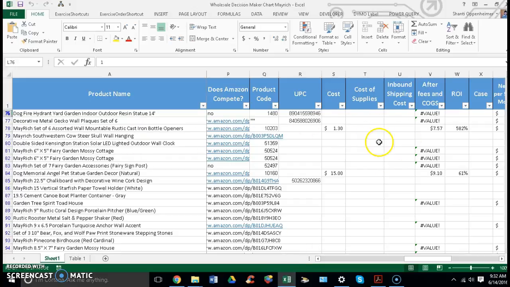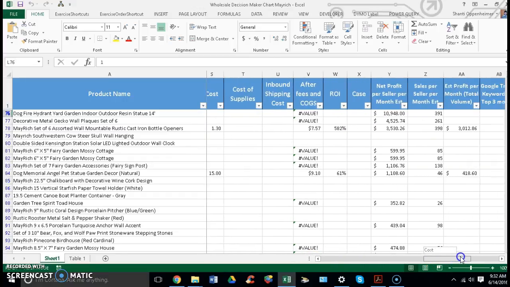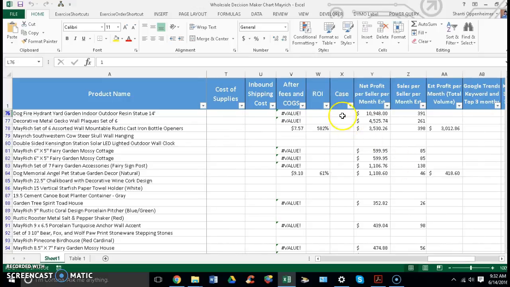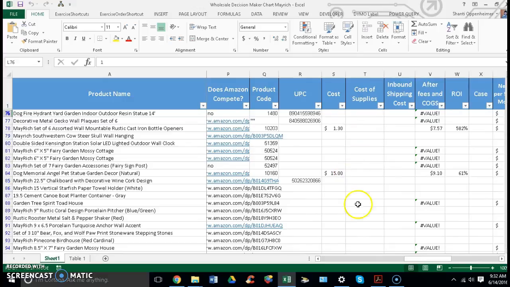And I want to be able to export the data and find the matching cost of the item from the catalog, and the number per case. Case is just how many come in a case pack. Those are the two things I want.